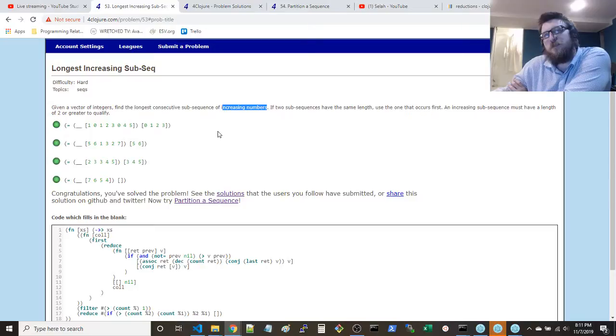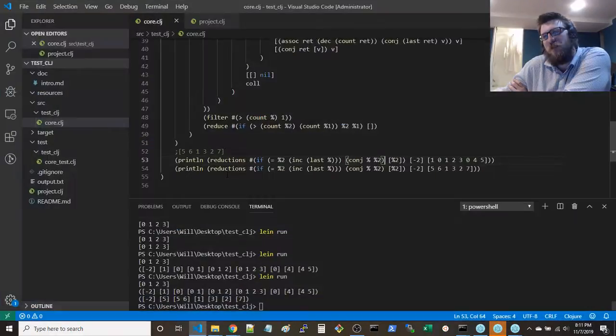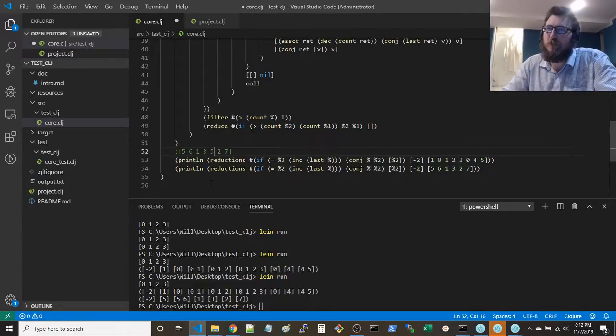So I think the solution I had is pretty good, because this doesn't actually cover this case. Like if you had 1, 3, 5 here, right? Try that. See what you get.